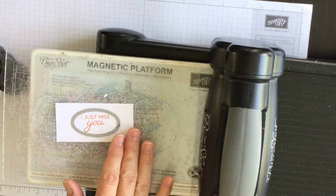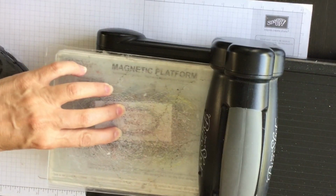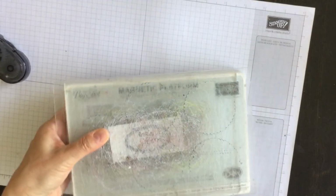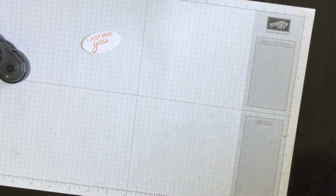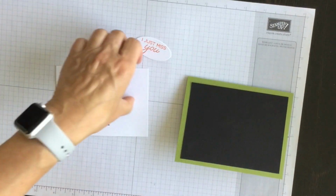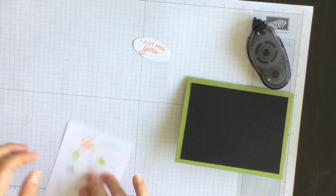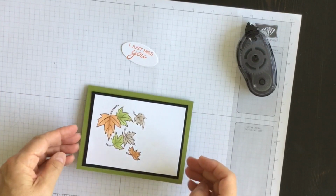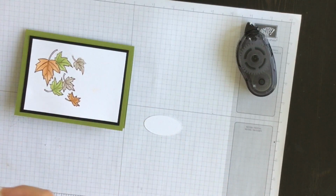Top standard cutting pad. Hold it down. Oh, it slipped a little bit. It looks good. Hold it down in place and run it through the Big Shot. Okay, there's my phrase layer. And I am ready to assemble my card. I'm going to flip this over, add some snail adhesive on the back, and adhere this to the front of my card, like so. And I have a little bit of a smudge from the ink, so no worries. That's what this phrase will be perfect for.